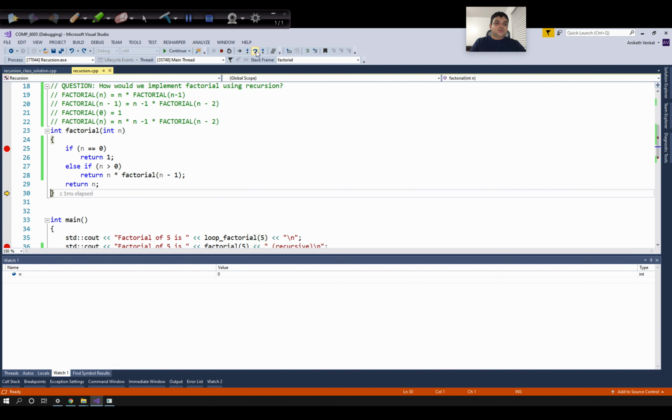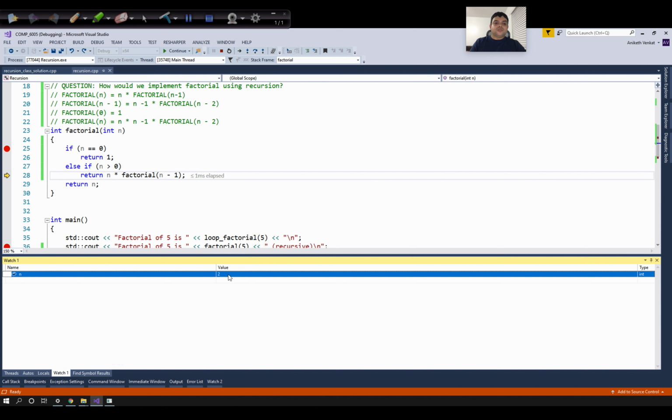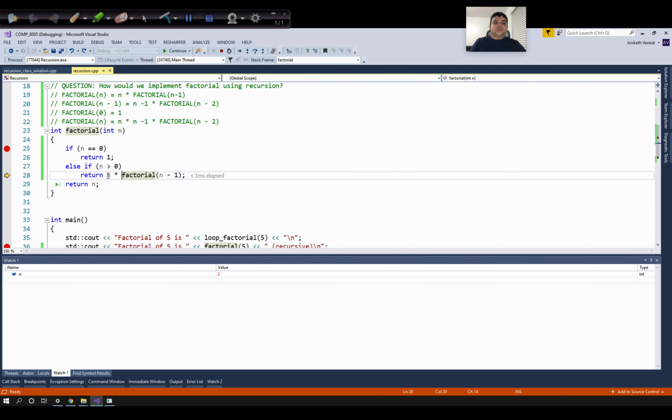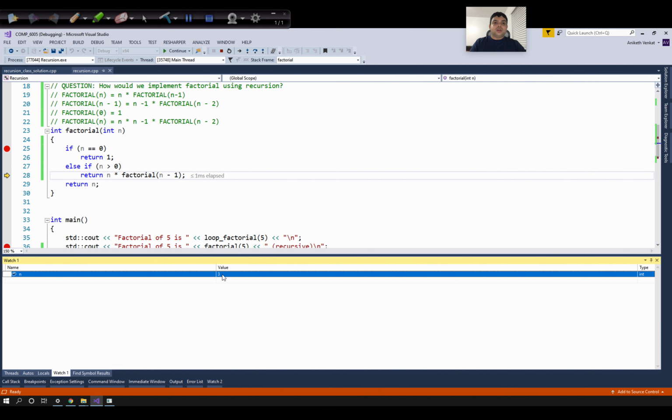So let's continue. Now notice the execution goes back to the previous state. Now n is equal to 1, and we have the result of factorial of 0 multiplied to this. So when I continue, it goes back to the previous state where n is equal to 2. And this time factorial of n minus 1, factorial of 1, will be multiplied with 2. And the next time we will go back to where n was equal to 3.